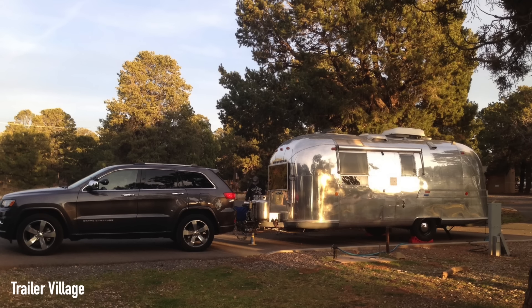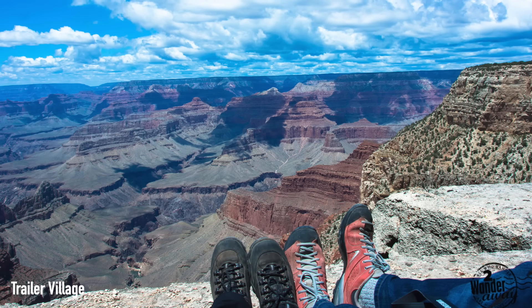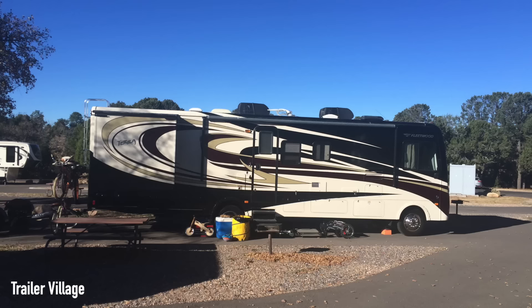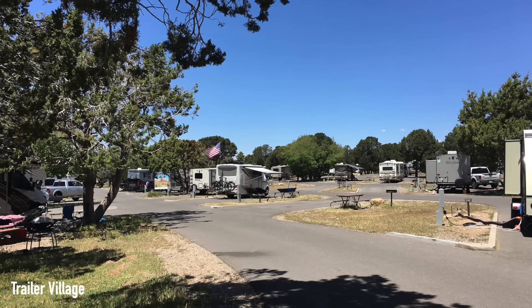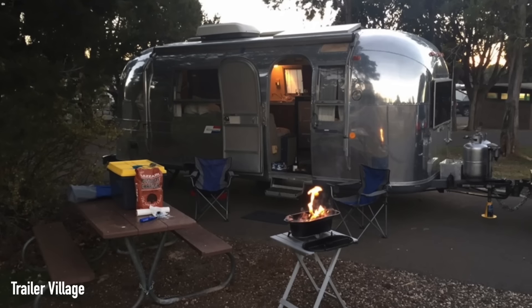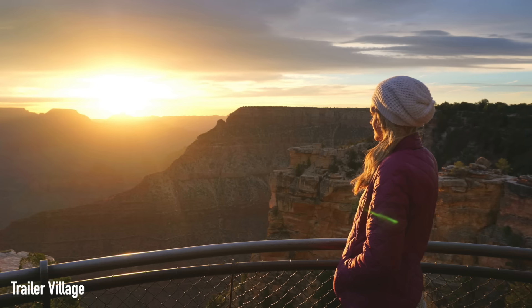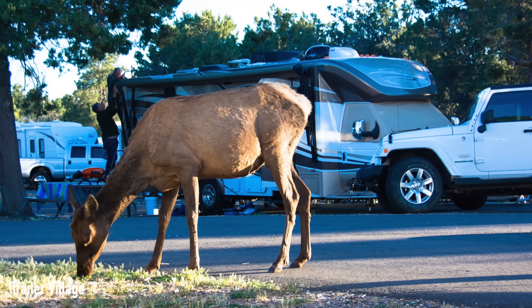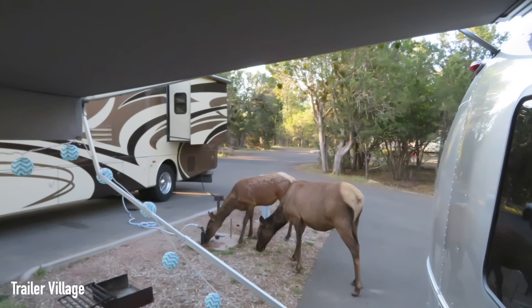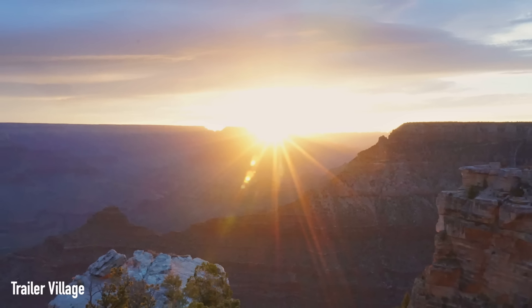A review from Following Your Detour sums it up well: being within walking distance or a quick shuttle ride from the Grand Canyon makes this RV park a must. While the sites are small and the facilities aren't anything fancy, the location simply can't be beat. We rode our bikes to the Grand Canyon for sunrise and sunset and were there in less than five minutes. The park was also filled with elk, which was fun. There's definitely no shortage of hikes and other activities in this area.